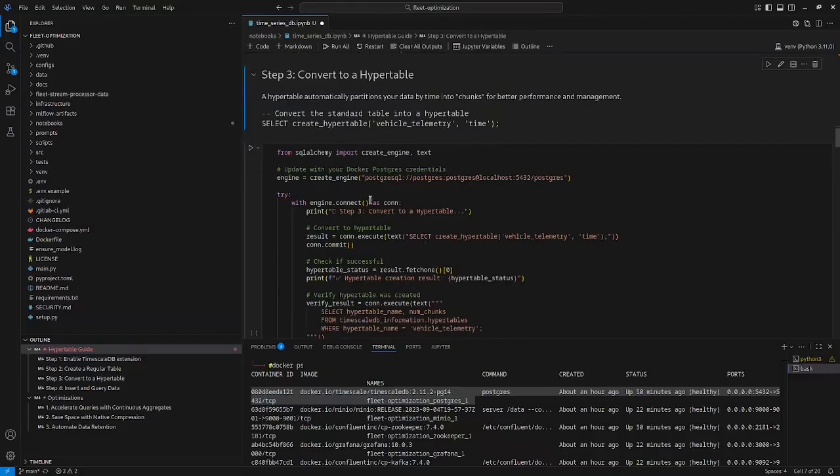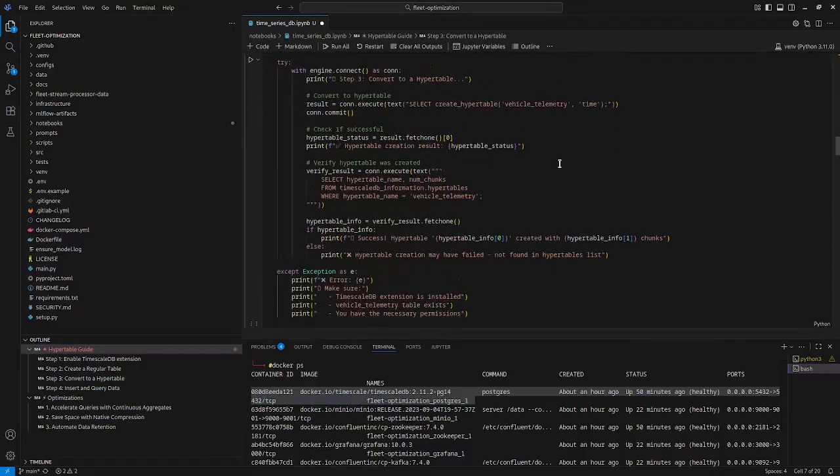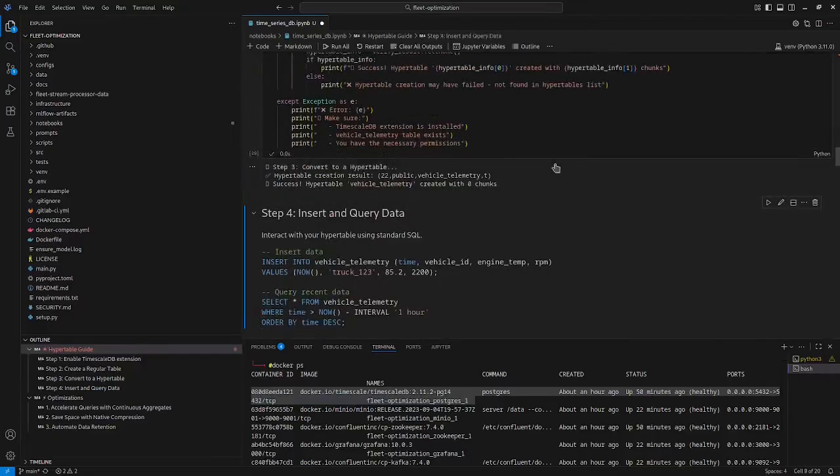Let's say we were starting basic, so we put the minimum amount for the create hypertable to get a hypertable, which will automatically partition the table for us according to the time series or timestamp, and allow us to do some real-time analysis. So we've converted that table to a hypertable.